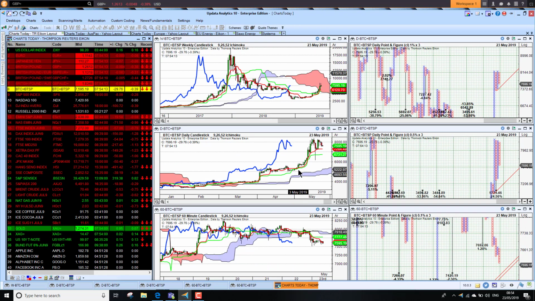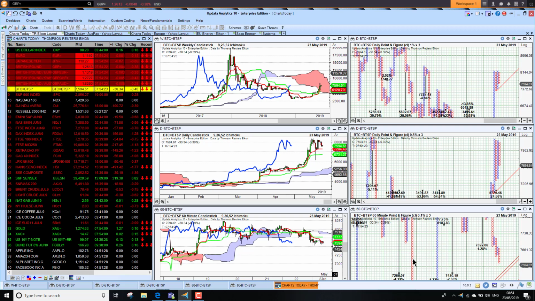Bitcoin sitting at $7,500. Just looking a little bit toppy here on the medium-term chart. We're seeing this pattern on the daily, just looking a little bit like a double top, the failure to make a new high. So we just need to watch that. We are bearish on the short-term chart. We've got downside targets of about 2%, but at the moment it's bullish in the medium term, but bearish in the short and long term.